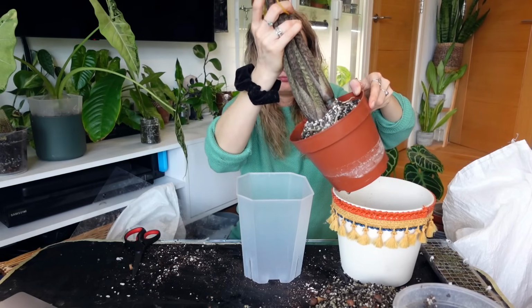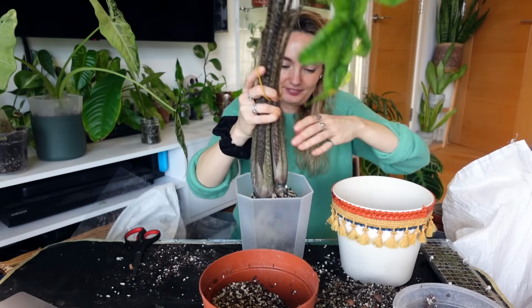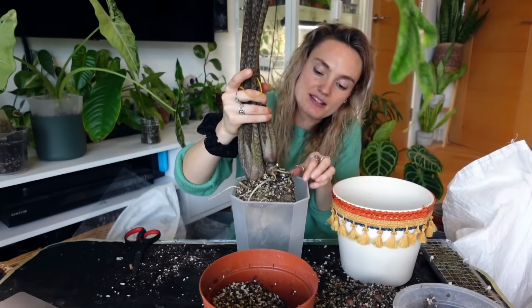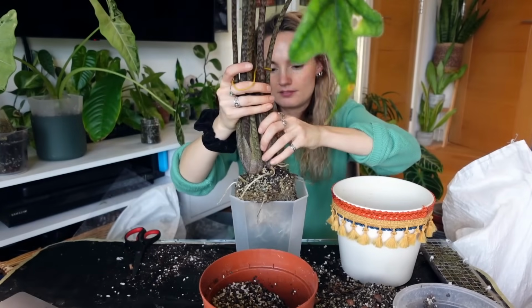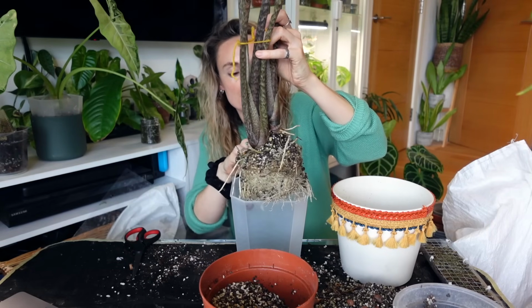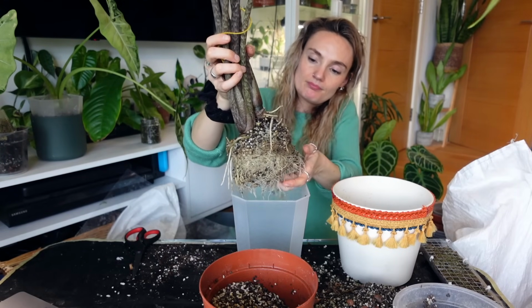So let's try and do it this way. I'm not going to completely break up the root system. I'm just trying to loosen it a little bit so that its roots can spread even better. And as you can see, I have actually got two plants here. These are two separate plants, so I could divide them. At some point, I'm probably going to have to, because this is going to get so big. But for the time being, I think I've got enough space to be able to grow them as one.